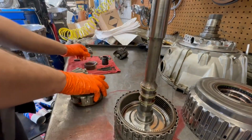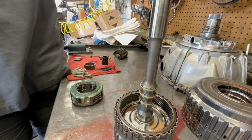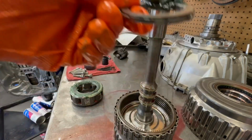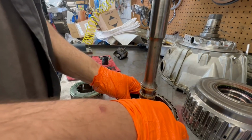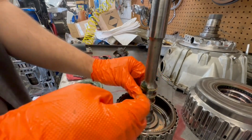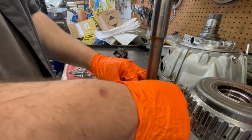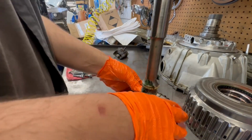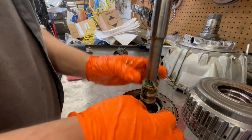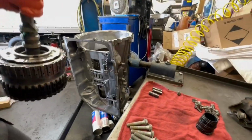Wait, before we do that, we shall insert our bearing. Let me clean it. Yeah, so just lube up the bearing before you throw it in there. All right, now we could throw it in. Throw the gear in there. All right, you're good. Now you could throw the 456 in there.